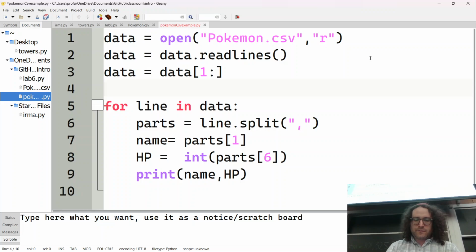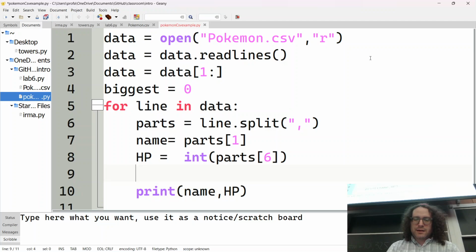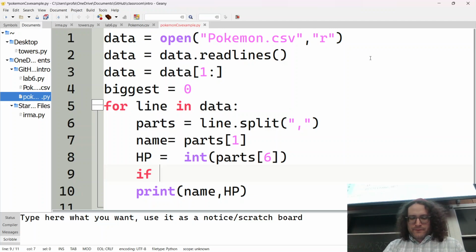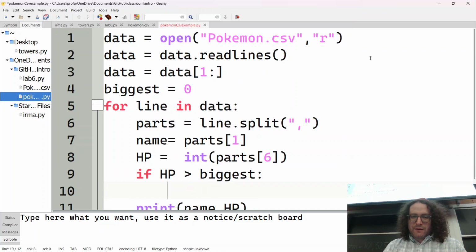We'll simply say the biggest is 0, and we'll say, hey, if HP is greater than biggest, then we'll say biggest is equal to HP.